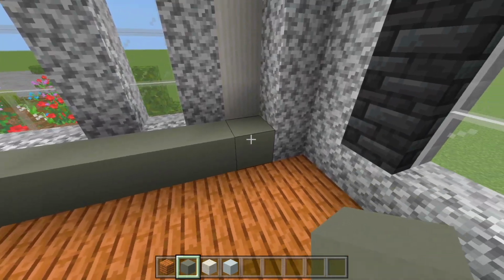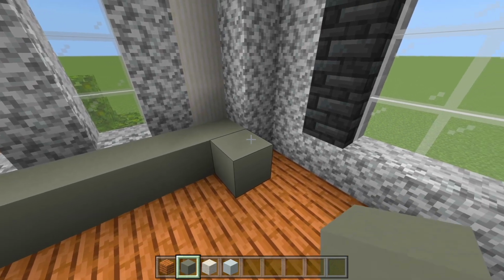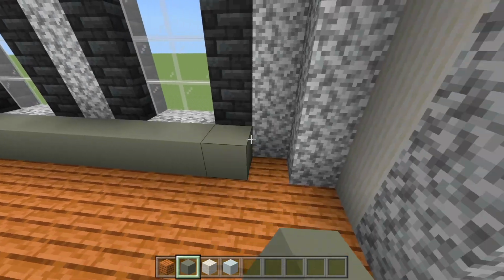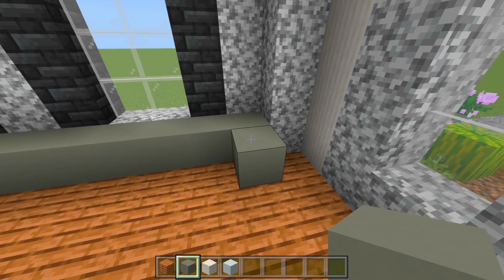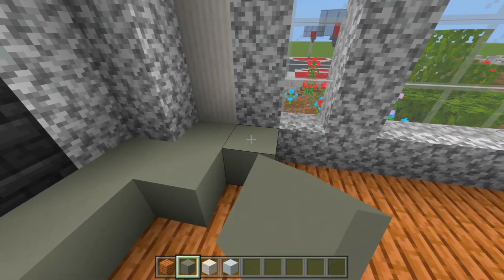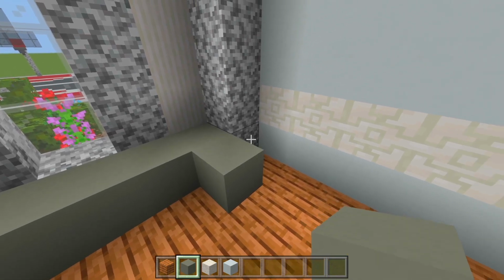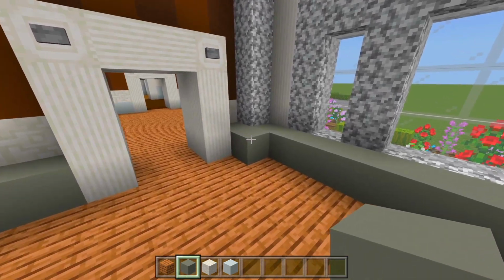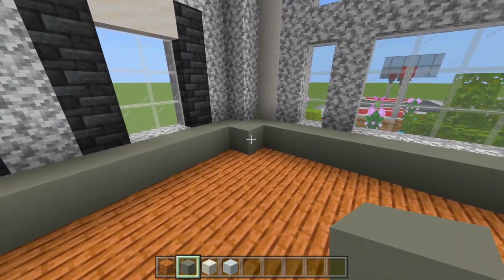And now we're just going to go right around it. So where this light gray concrete is, we'll place a block there. One block in towards that wall. Bring this straight across. And then once again here. So where the light gray is, place one over. Bring this straight across. And do it one more time. So one here, one over. And bring this into the doorway. So now each corner of the room has a block that juts out.